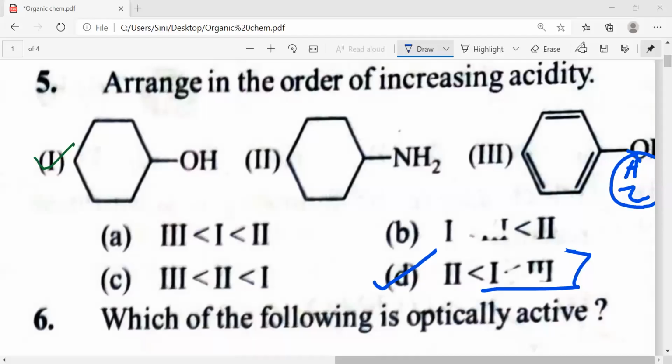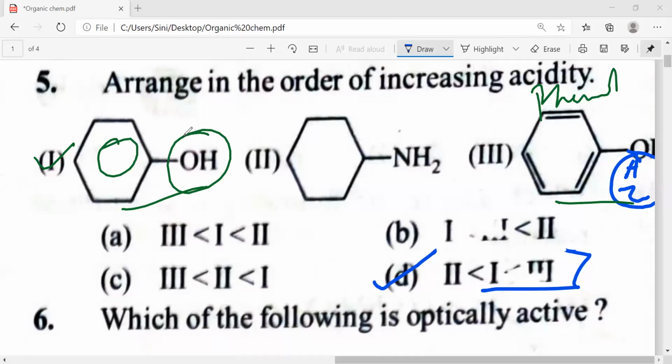A general confusion we can get is this particular thing, and this is here. This is my phenol. But just by seeing this, it doesn't have a ring or anything. It is a cyclohexane, without OH, this is just a cyclohexane. Now in this, the E is replaced by 1-ol, so cyclohexanol.